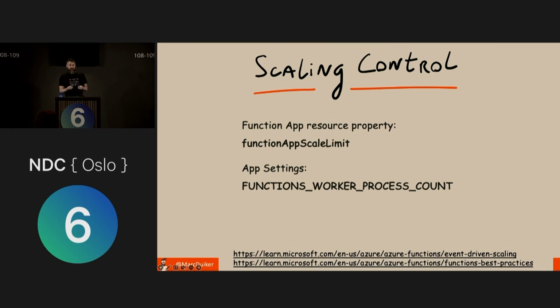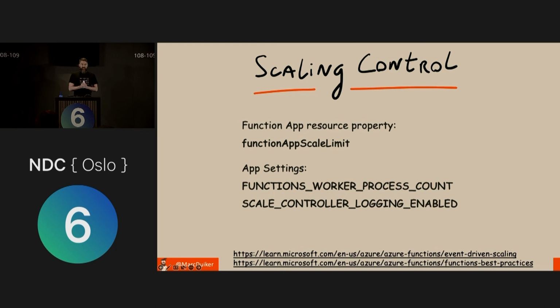Another thing which is important if you use premium plan or a full app service plan is the functions worker process count. By default, on the consumption plan, you just have one core, and one core can run one worker. So by default, this is one. But if you use a higher tier, for instance, premium plan, then you can have, let's say, a 4-core machine, which means you can run more workers. But it does mean you have to specify this in this setting, right? So again, this can prevent some unnecessary scaling if you set this value to 4.